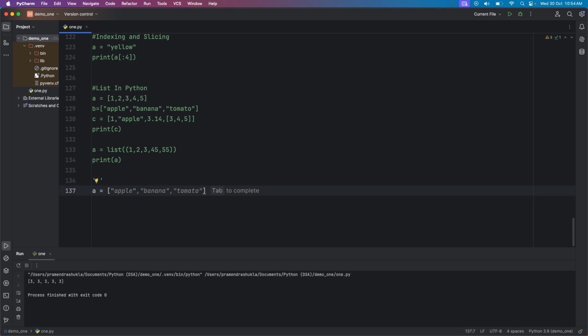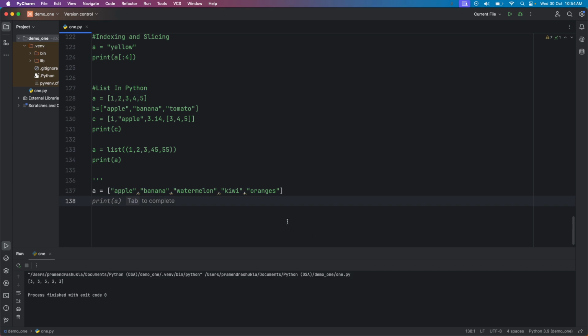So suppose we have apple, banana, watermelon, kiwi, and oranges. Okay, so I have created one variable a and inserted all the string values into this list.